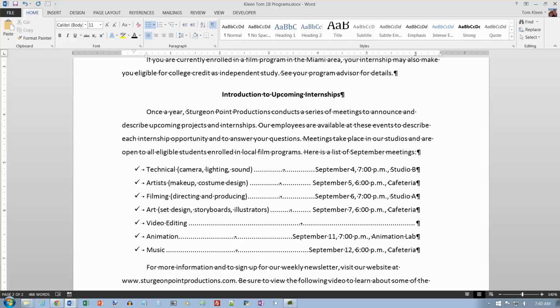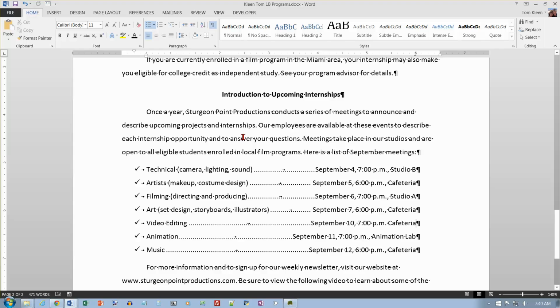Press tab, see it takes us all the way over to that right tab stop, and puts dots in. Then we're going to put in September 10th, 7 p.m. in the cafeteria. And notice everything kind of backs up, and we keep this nice smooth margin here on the right side, and we're going to save our document.